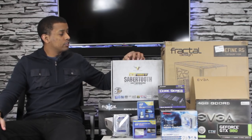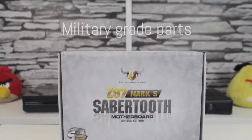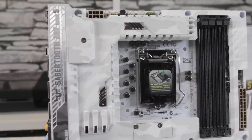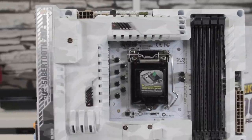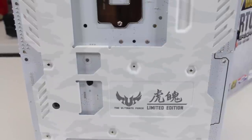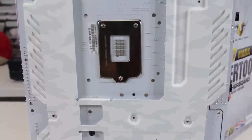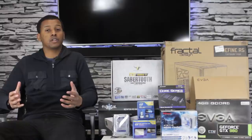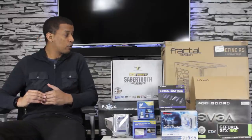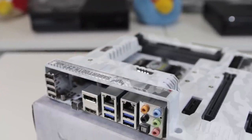What I'm going to call the heart and soul of this is the Asus Sabertooth Z97 Mark S. I did a video on this already — definitely be sure to go check that out. It's a sexy looking motherboard; it's white with camo and the PCB is white. That's kind of the thing that initiated me wanting to do an all white build. Sabertooth are very well known for having nice power delivery, and I definitely want to do some overclocking with this system, so hopefully this board will help out in that regard.